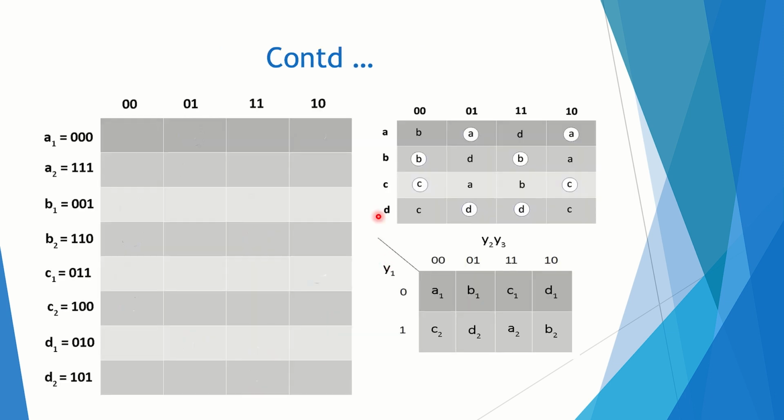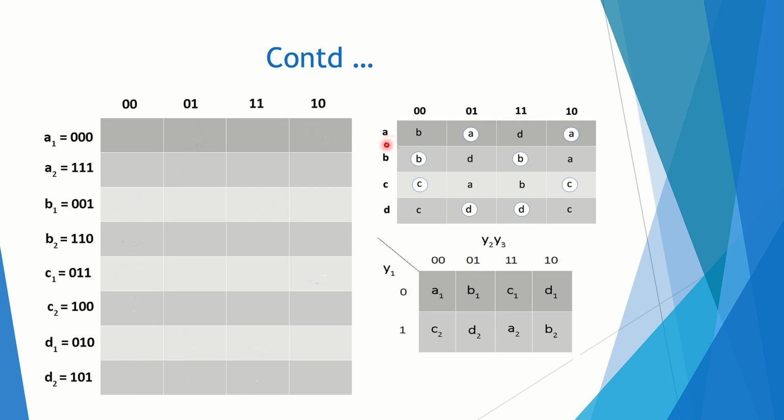So let us now write the modified final flow table without using the transition diagram directly. The states included in the K-map are A1, A2, B1, B2, C1, C2, D1, D2, so there are 8 states in total. As I already told, A2 is the logical complement of A1, B2 is the logical complement of B1, that is 0, 0, 1 and 1, 1, 0, and likewise C2 and C1, D2 and D1. Let us now fill the final flow table with respect to the earlier flow table.